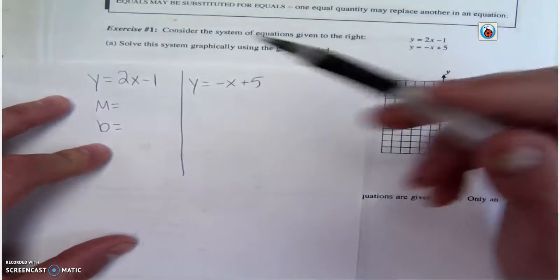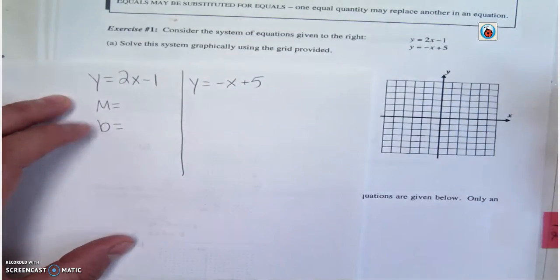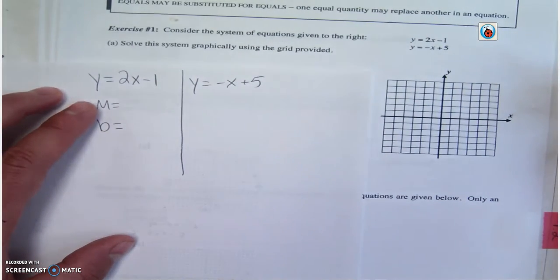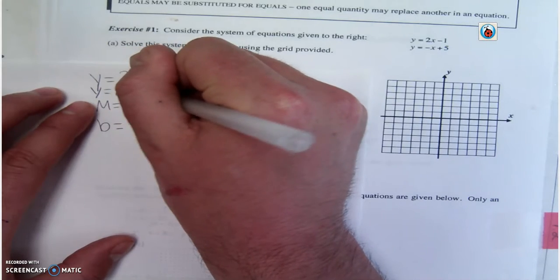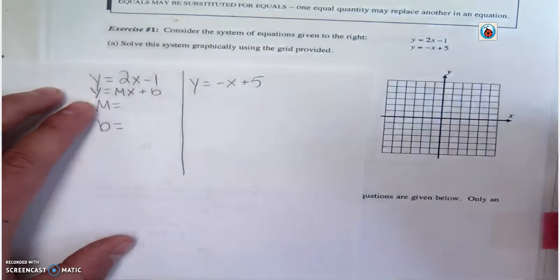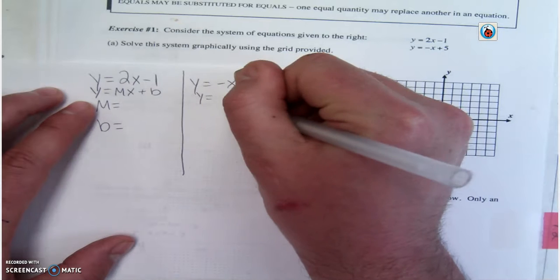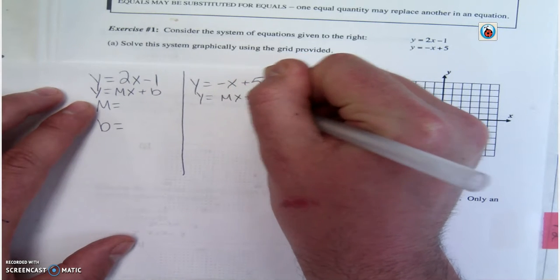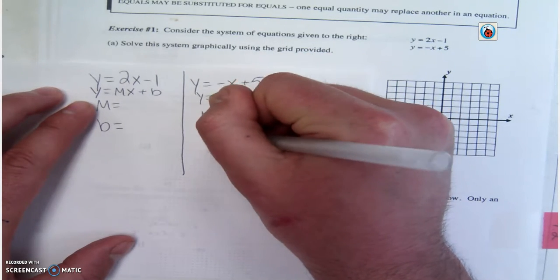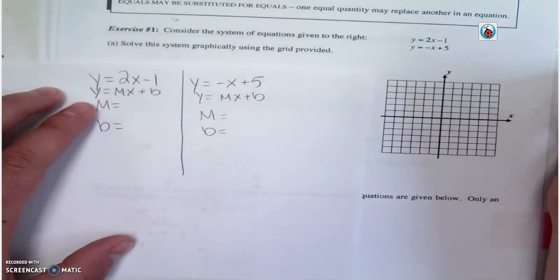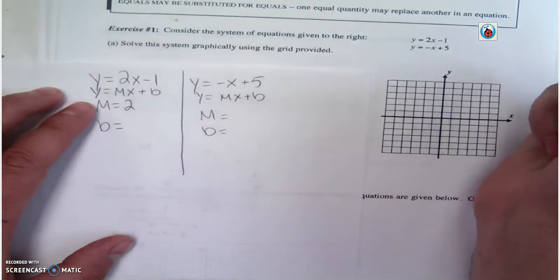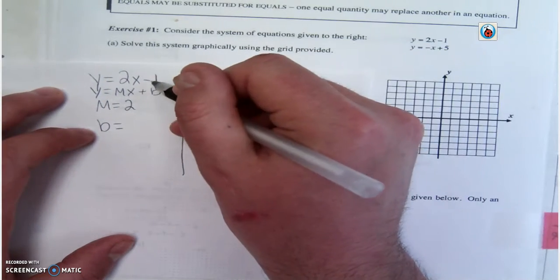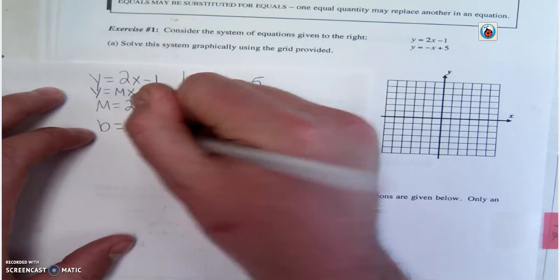I know by now you're probably sick of hearing m equals and b equals. Remember that m indicates the slope, which is the rise over run. Remember I told you it would be a good idea to always write down the y equals mx plus b formula right below, so that way you know everything lines up and you can easily identify your m and your b on both sides. Here the m is located in front of the x. It's always 2 in this case. And b is going to be after the x. In this case, it's negative 1.